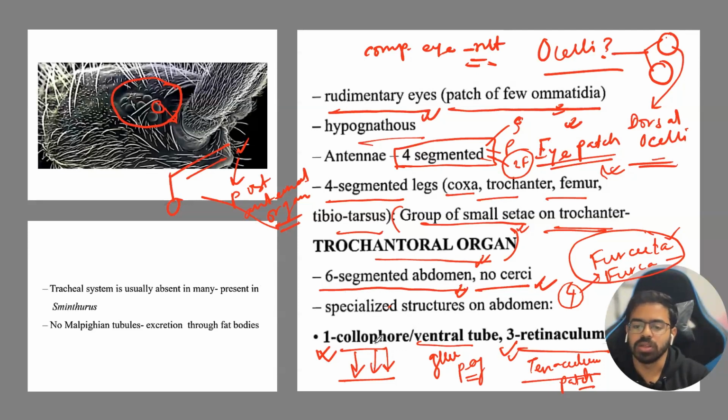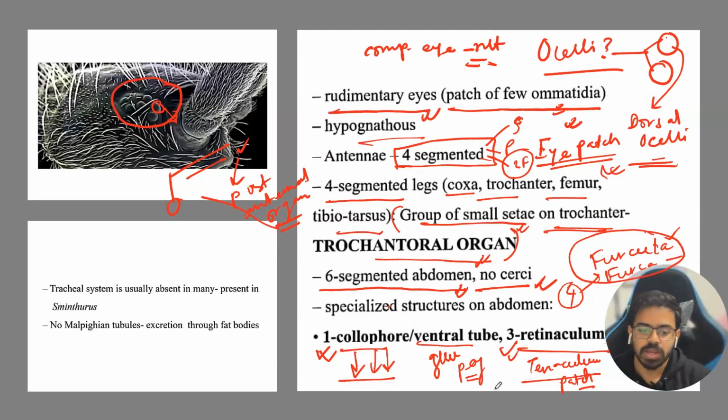Okay, good. This particular collophore has different functions, starting with being an organ of adhesion, to be attached to some smooth surface, then respiration, then water absorption, like this. Retinaculum, what is the work of this? What is the function? This retinaculum helps to hold the springing organ when it is not in use. And furca, I've mentioned that it is helping springing or jumping.